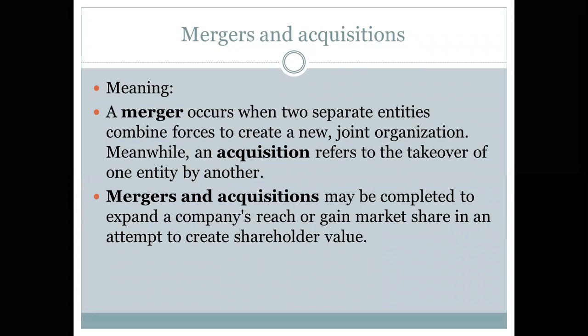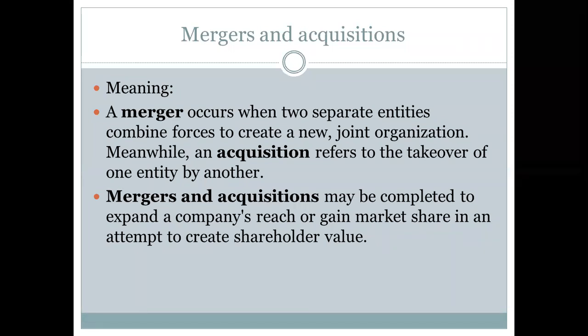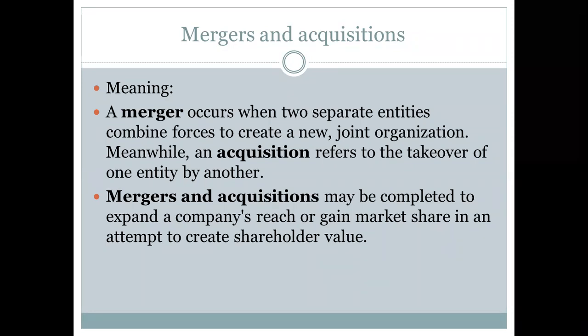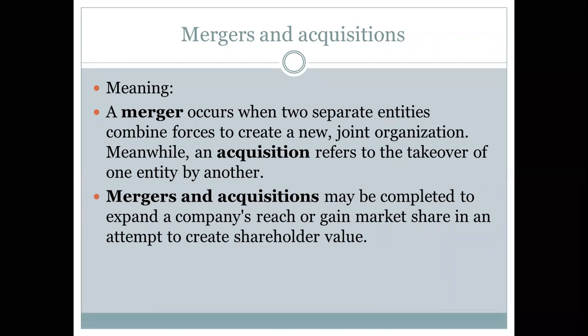Meanwhile, acquisition refers to the takeover of one entity by another. As I have said earlier, under the concept of mergers, two separate companies are involved, that may be A and another one is B. When they form their business jointly and a new company is created, that is a merger. Under the concept of acquisition, suppose organization B takes over the entity of another company, that is company A, that is known as acquisition.